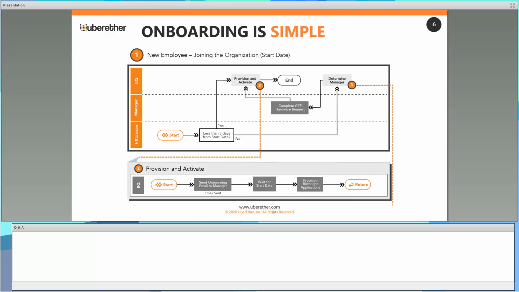Where it starts to get a little complex is under provisioning and activate here, right? A lot of the organizations, everyone's going to get email, everyone's going to get VPN access, everyone's going to get mail access, but based on your role, are you part of HR? Are you part of finance? Those are what we consider birthright applications based on your department or what part of the organization you serve.